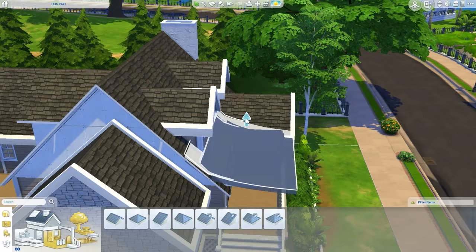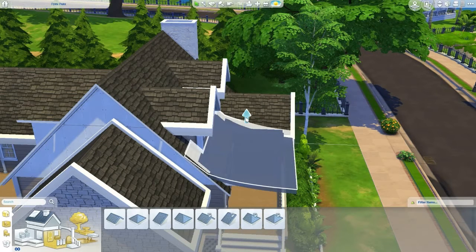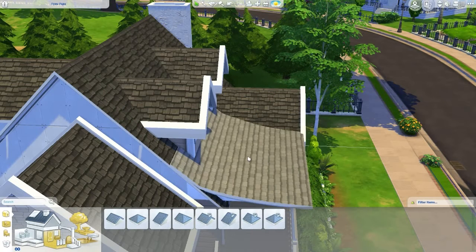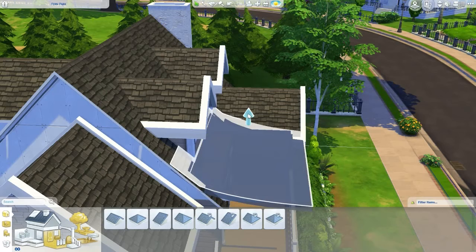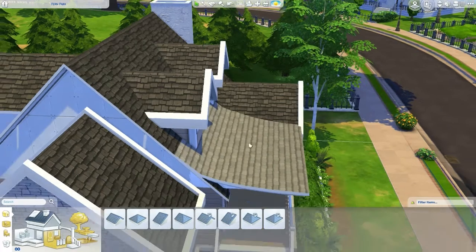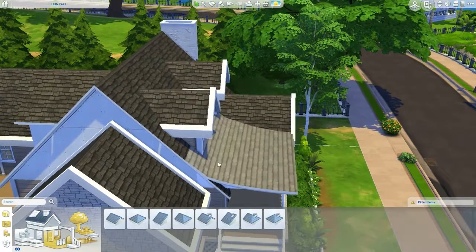This will let you move the roof in much smaller increments than before by holding the Alt, kind of like when you're doing move objects. It's the same thing. So I'm just going to click somewhere. I want this to line up as perfect as I can because that's just the way I am. There we go. And that gives it a much nicer slope into the existing roof prior.